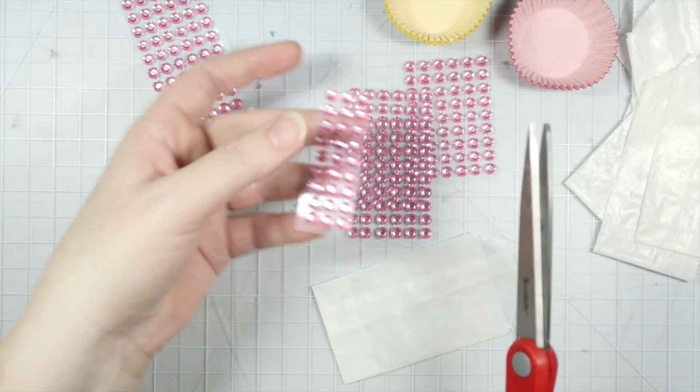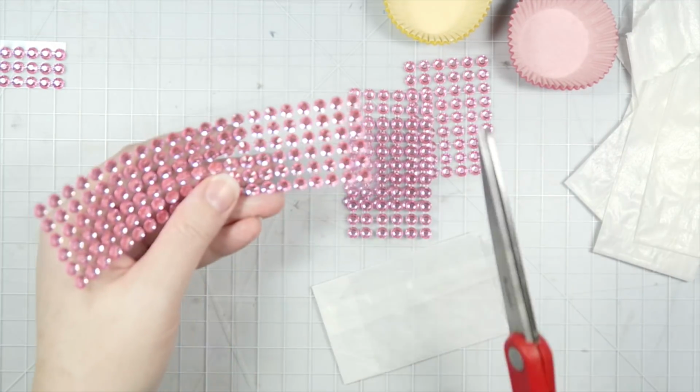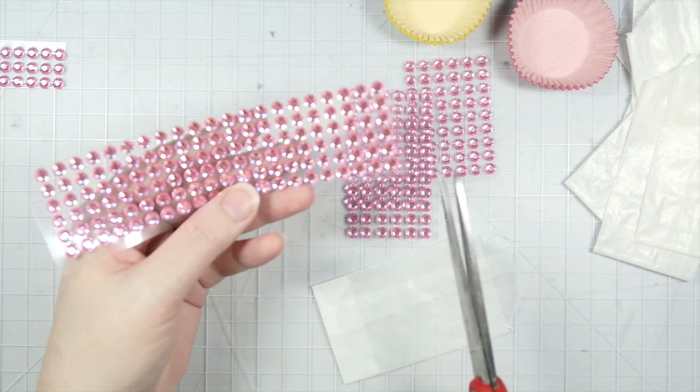This will leave me with a little bit left over, if that's okay, because this is 6 across 2, so I can get several more out of this sheet. So I can get a couple more at least.